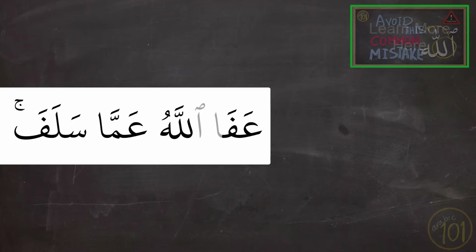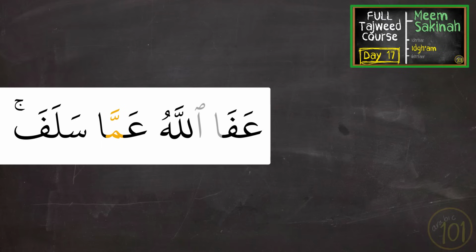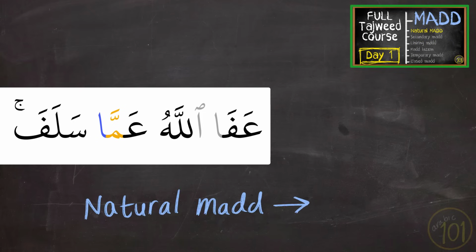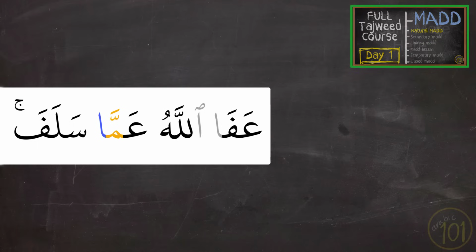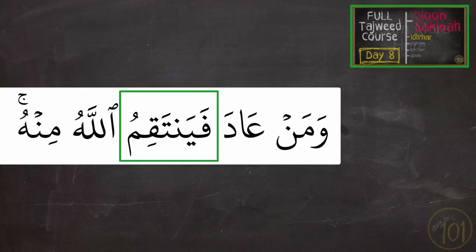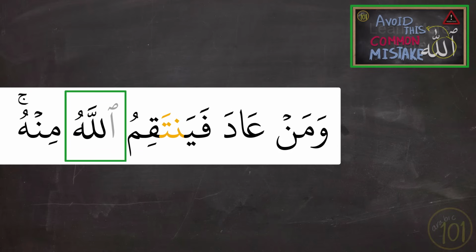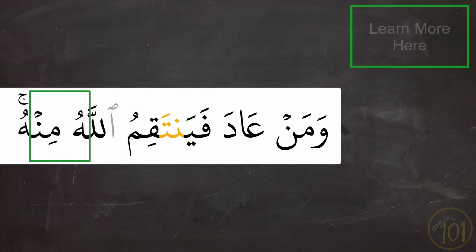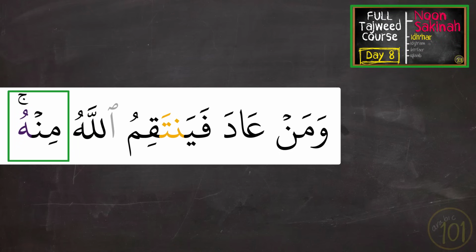And then next, the word amma contains meme with ghunna, since it is meme with shadda on top, and at the end of it there is also natural med amma salaf. So don't forget to extend this alif here into its natural form of 2 counts, and do not skip it. Do not say amma salaf, because that is not correct. And the final part of this ayah contains idhar, because the noon was followed by ayn, so we say وَمَنْ عَادَ. And the word فَيَنْتَقِمْ also has ikhfa, which we mentioned before. And also the word Allah here contains lam that is full mouth. We have another idhar in this word because it was followed by ha, so we say min.